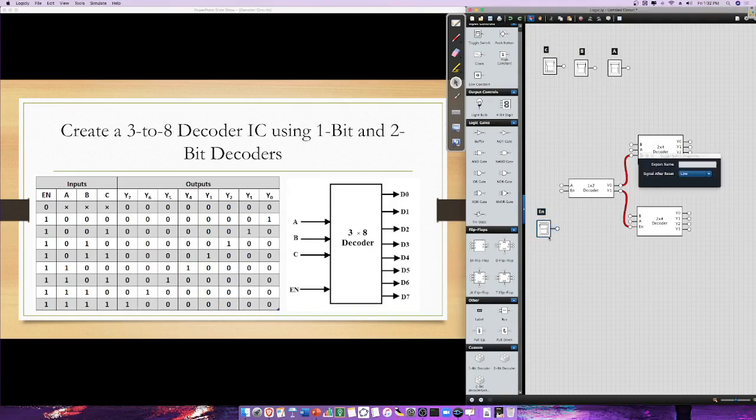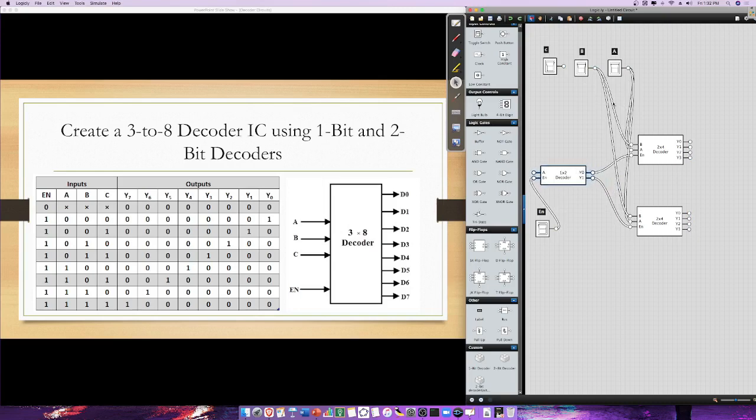Okay, now this enabled switch will be connected to enable. A here will be connected to A. B here will be connected to B. Okay, B here will be connected to switch B, and A here will be connected to switch A. All right, so let me arrange this so that it will look nice. Okay, that's it for my enabled pins.